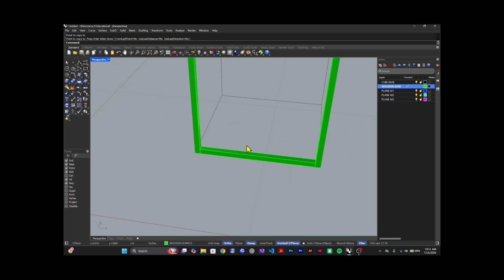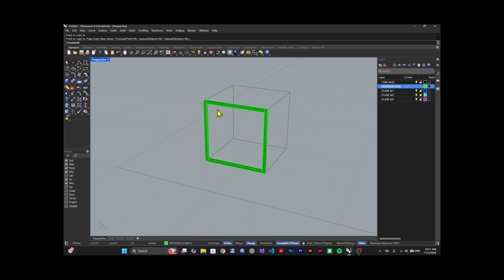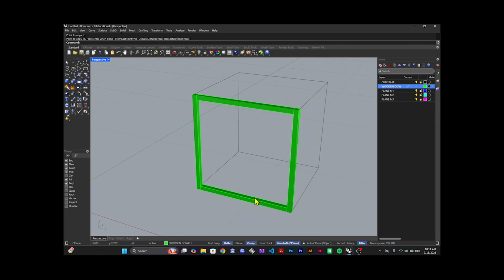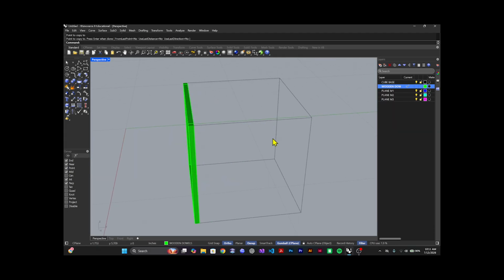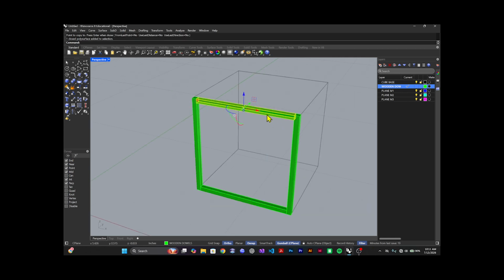That's how you start working with your model, right? I would start with one of the faces and then start working my way through the rest of the model, right? So now I can go ahead and copy this whole structure I just created on the back.